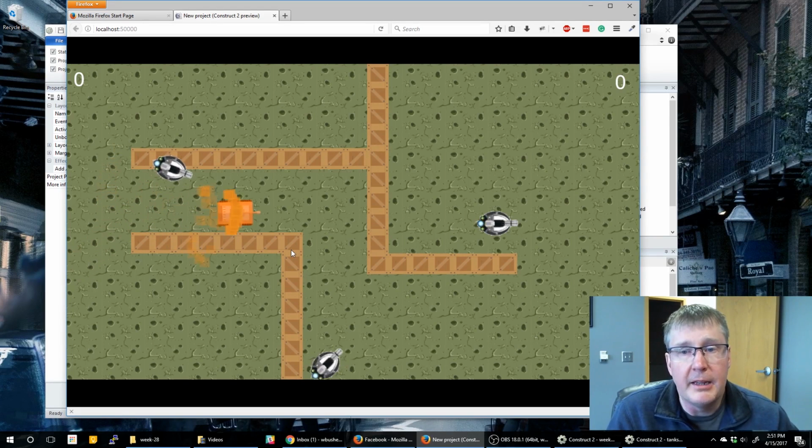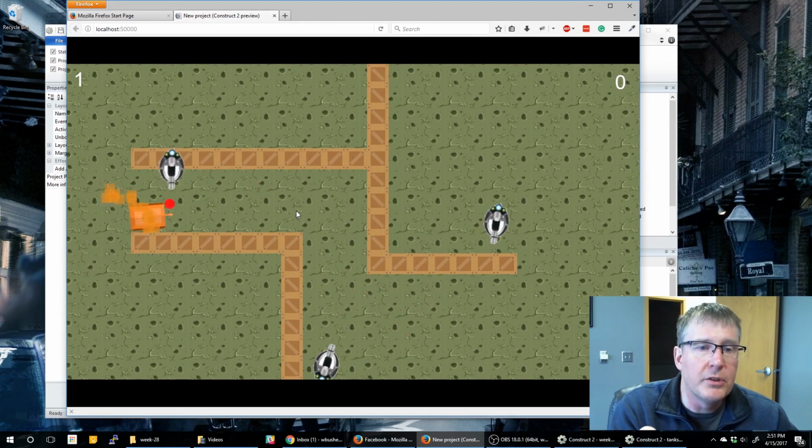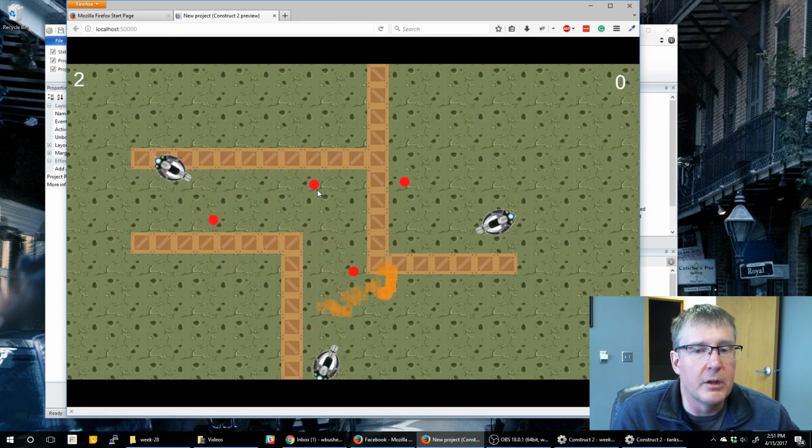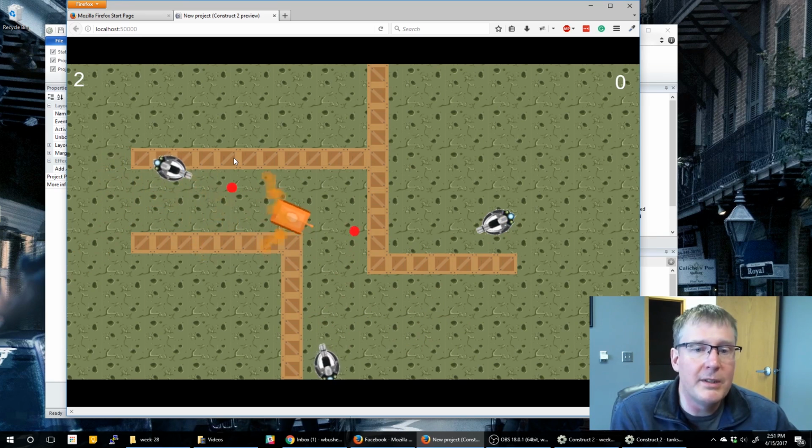Today we're going to create a tower defense-like game. Our game is going to have tanks going across the screen, and we have these turrets here that are going to shoot at them. Now our game is pretty simple. We're just going to have one type of turret and one type of tank. In our case, our tanks are being spawned every 5 seconds, and as you can see, they're getting destroyed before they make it to the escape.